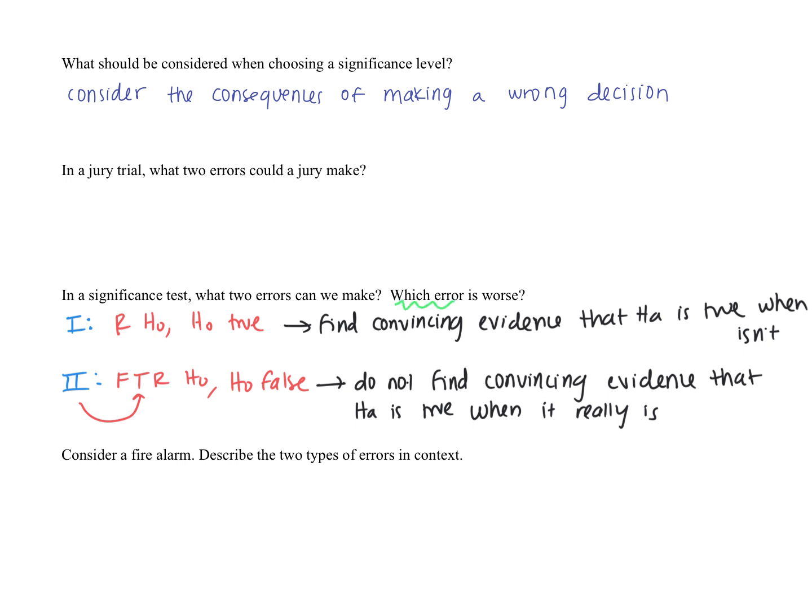And then I've said this a few times, haven't written it down though. Which error is worst? It depends on the situation. So we can't say a type 1 error is always worse or a type 2 error is always worse. It depends on the situation.